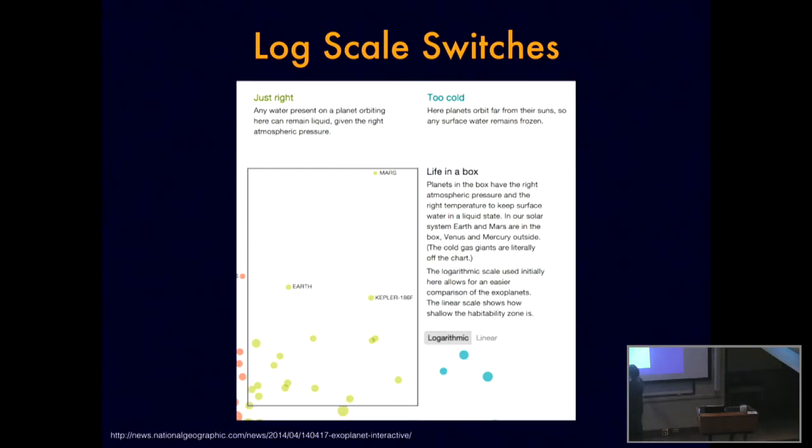The other thing about this display, in the logarithmic display, is that you get to have annotations. We're going to talk about annotations again later, but the point here is that we know what Earth is and why it's important, and Mars, we know about that. So we've labeled those so we understand, whereas these others, with whatever arbitrary names, we don't care about all of them. But having a label on the ones that we care about or know about, like in worldwide data, often having a US label helps you orient, like people that are better than us, people that are worse than us. Okay. So this is one type of rescaling.